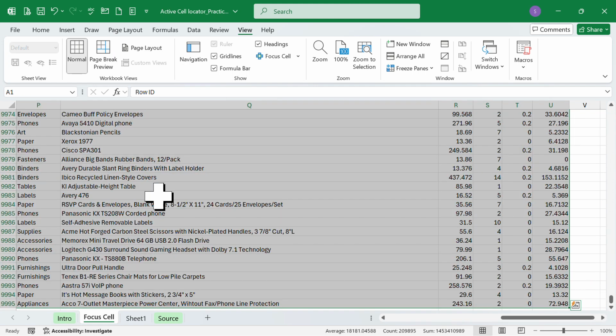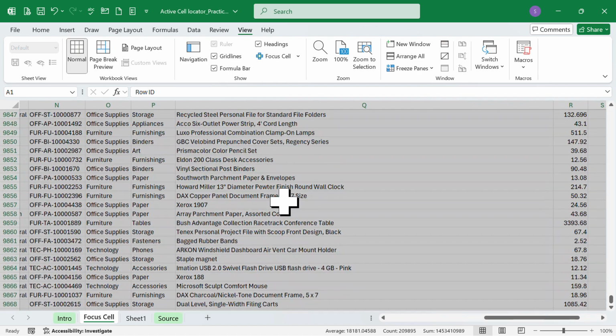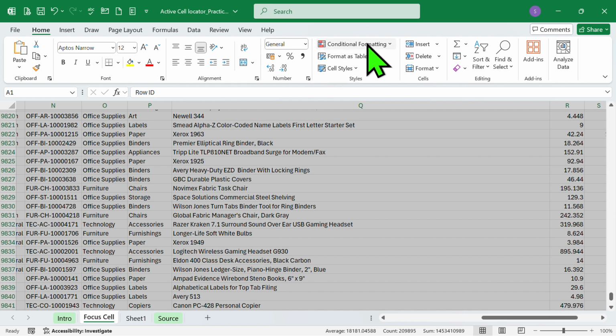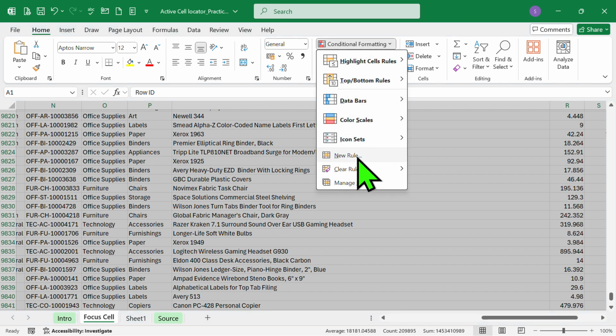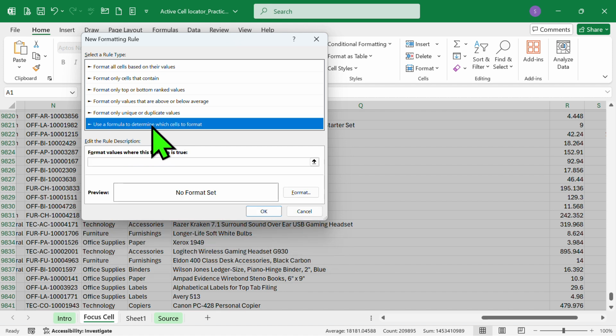So I will press Control A. It will select the complete area where my data is. Now I can go to the Home tab. In the conditional formatting, I will create a new rule. Under the new rule, I go to the last option, which is use a formula to determine which cells to format.